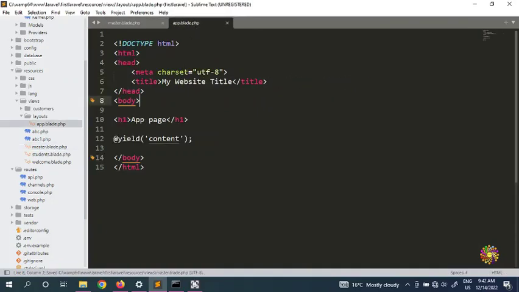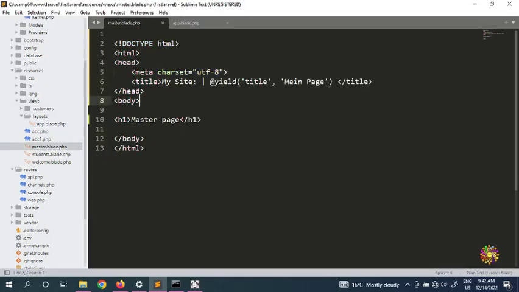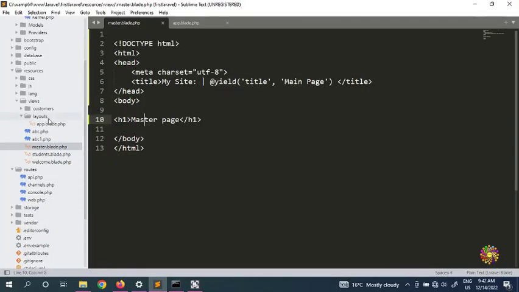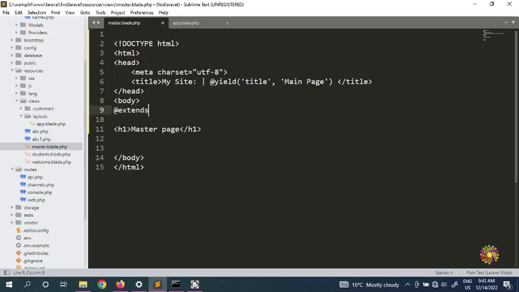Now here you already define your title inside the app, and here you put a yield. It means all the content is going to come here, and that one sits inside the layout. And now you have master, which is going to show here to the users, to the public. Keep in mind this app is going to sit behind the scenes and control everything that happens at the front. And here you need to put extends, with the S, and you need to put layouts.app.